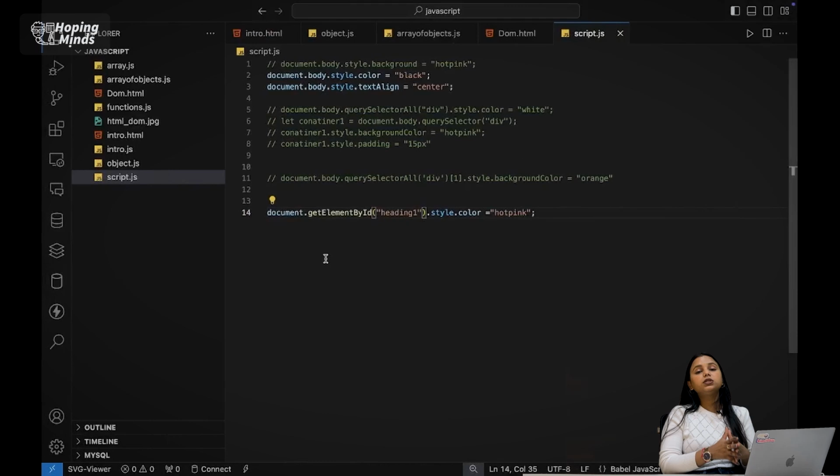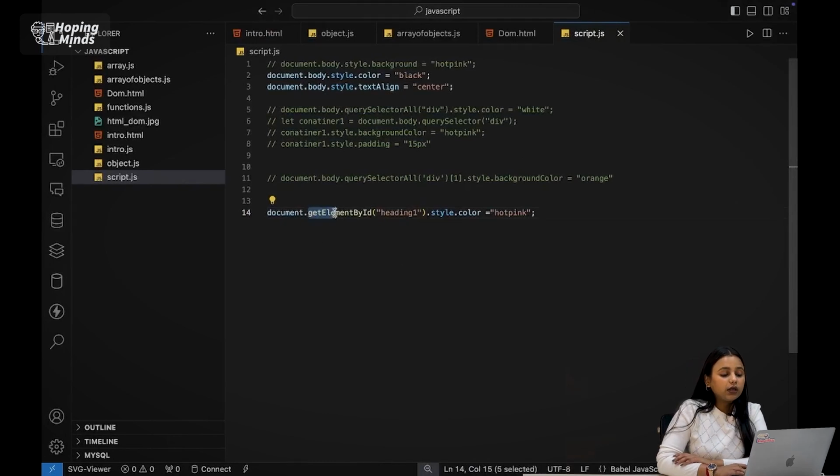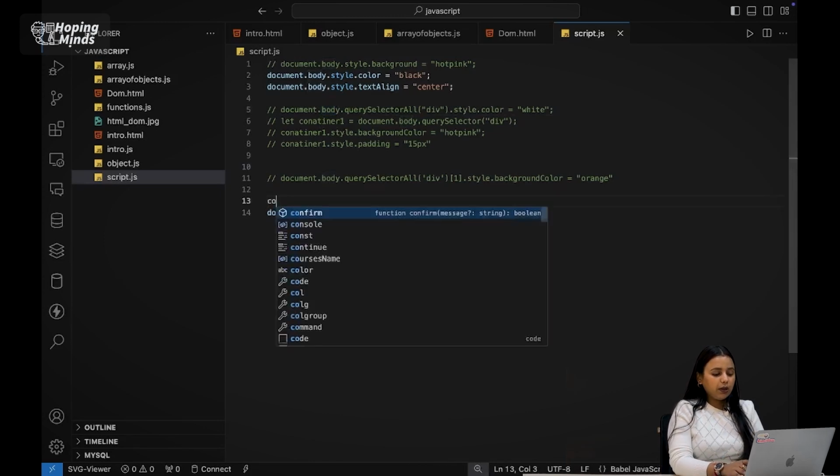Whenever you use this method of selecting, getElementById, versus when you were selecting your queries with the help of the querySelector method, then you need to write body. Okay, and let me give you the example of this also.